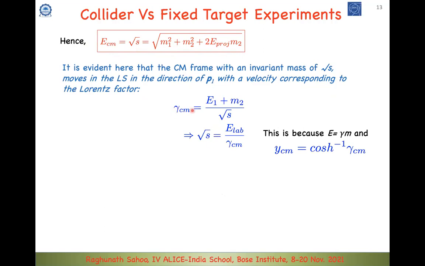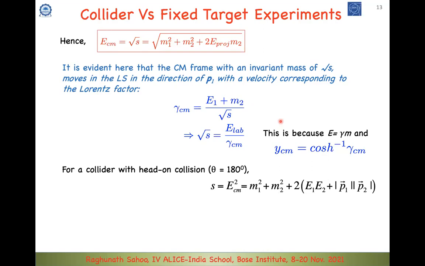Gamma center of mass I have already talked about. That is the total energy available in the laboratory, which is E1 plus M2, divided by a mass, and this mass, the square root of S, behaves like the invariant mass of the system. So this formula will be used here and there, so you have to keep it in mind. And in the master formula, if I take a collider head on, essentially you can calculate taking theta 180, this will be positive. In principle it should be negative because of the cos 180 degree minus sign here.